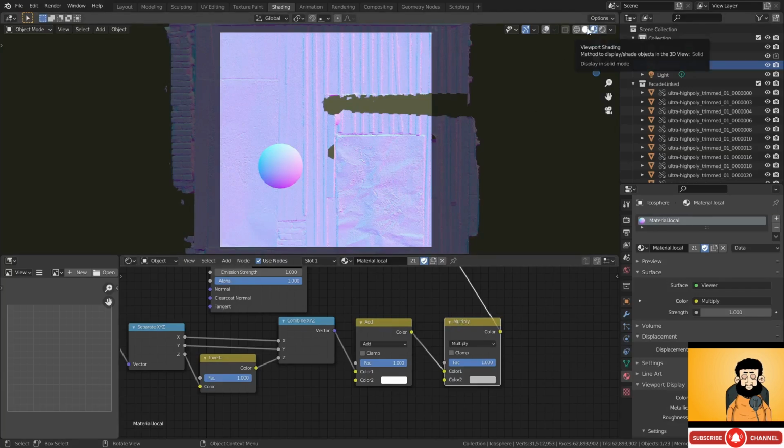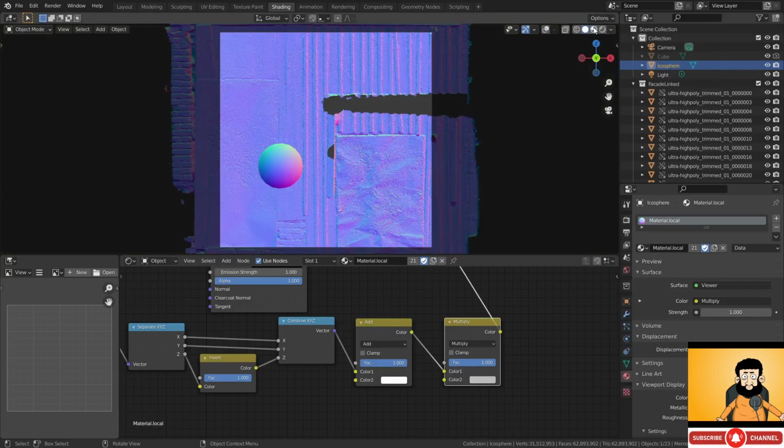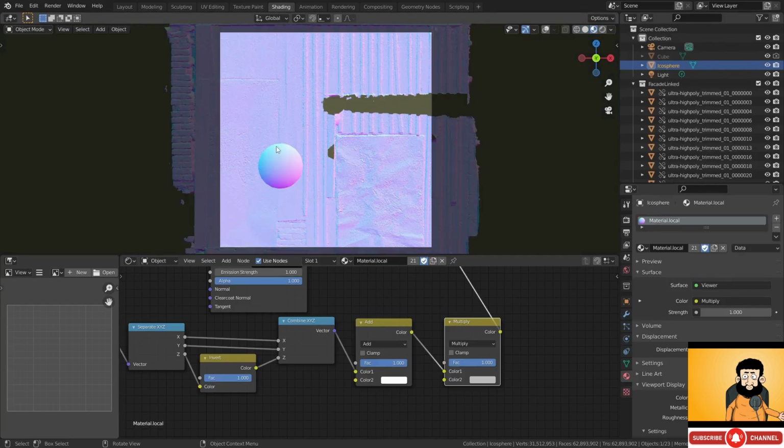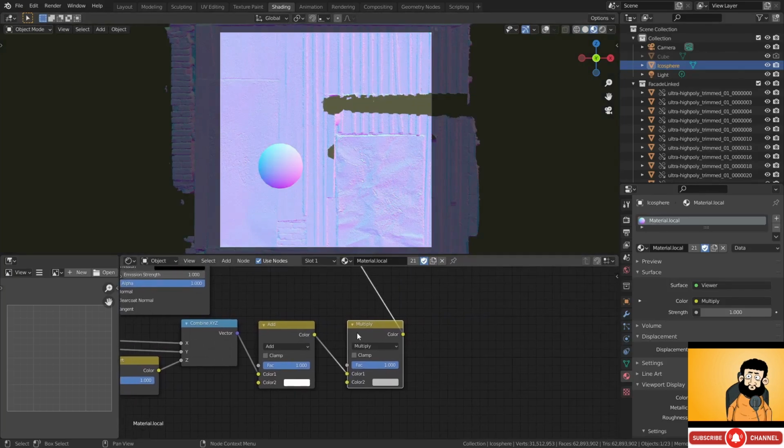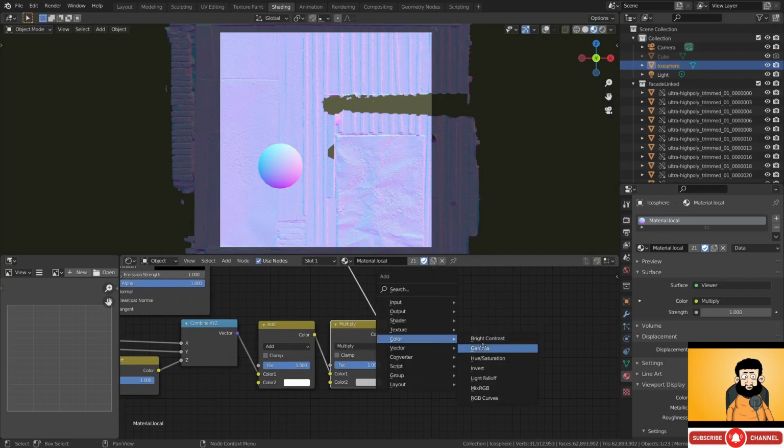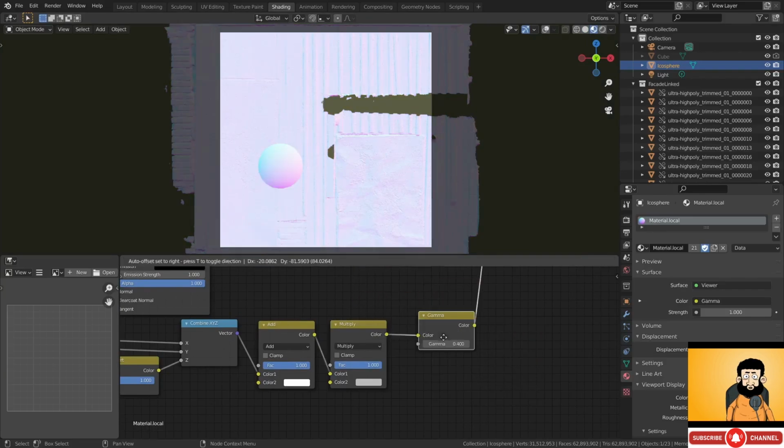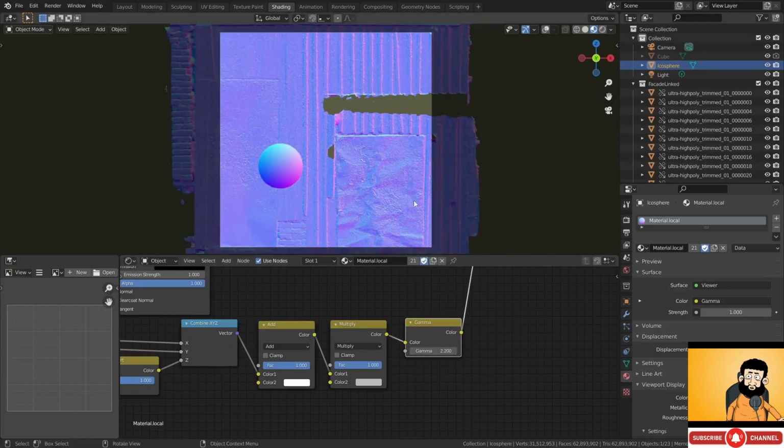map. Though, if we look at the matcap again, we can see the colours look quite a bit darker. This is because most normal maps that we're used to seeing aren't actually being presented in linear space, which is what we've got with our nodes at the moment. To convert this though, so that they do look practically identical, all we need to do is add a gamma node set to 2.2, and this will rescale our values so that we get a normal map output that we might be more familiar with looking at.